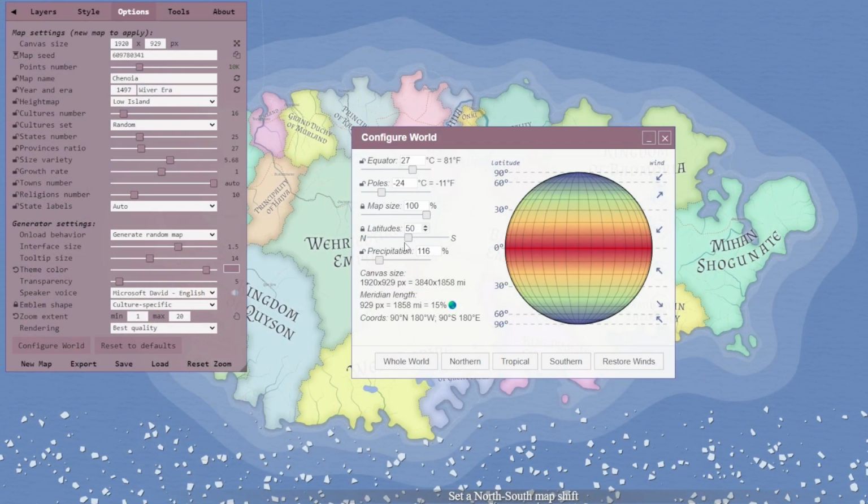The easiest way to get the map you generate closer to actual Earth size is to change the map size percentage in the Configure World box. Most of the time when I'm using the tool, I pick one of the hemispheres and then change the map size to 31%. This puts the map at 97% of Earth size, which is close enough for government work. The latitude slider will move the box north or south to better place it within this hemisphere. I can generate a continent the size of Eurasia pretty easily. Again, just play around with it until you come up with something you like.